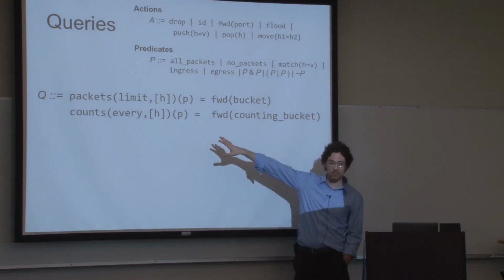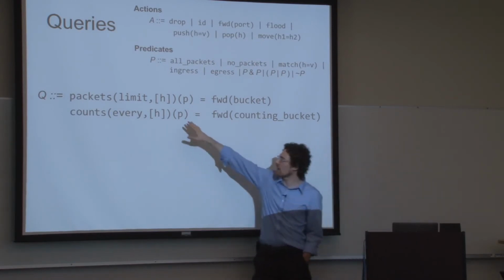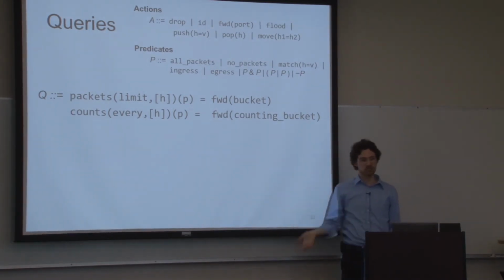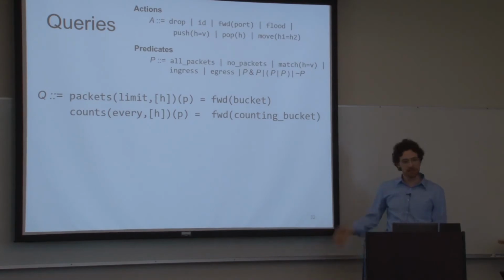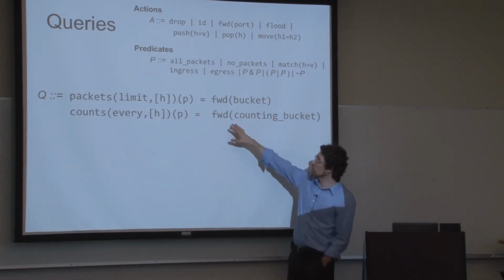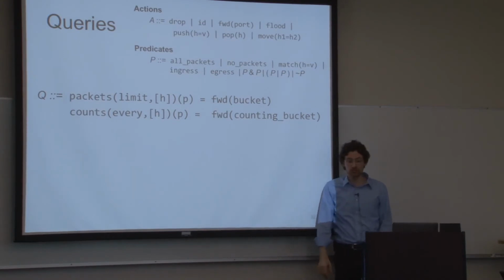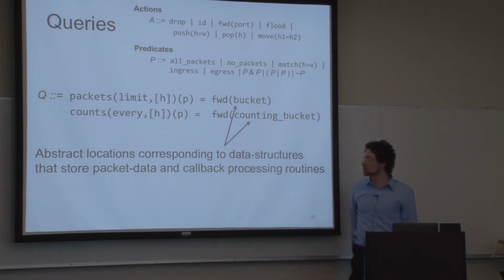Essentially, when you write a packets policy, you're saying, I want to see all the packets matching whatever the optional set of header fields are. So if we say source IP, dest IP, then I want to see all packets grouped by source IP and dest IP, and potentially a limited number of them. If I don't put the limit in, or I put a limit of none, then it'll just keep counting them forever. And the way this works is it just involves a forward action, but not to an actual physical location, but instead to an abstract location that corresponds to a data structure that's going to keep track of, say, every packet in this case, and call back those methods that have been registered to handle events from that data structure.